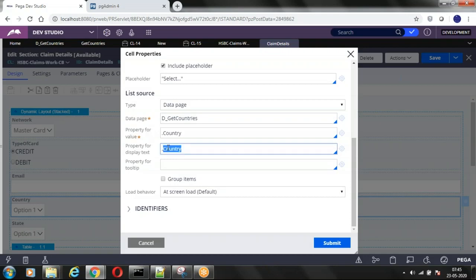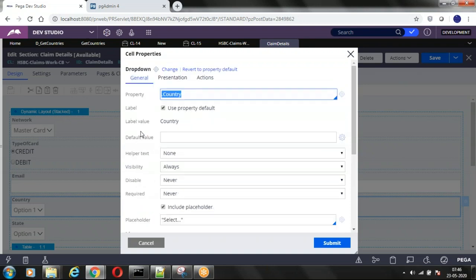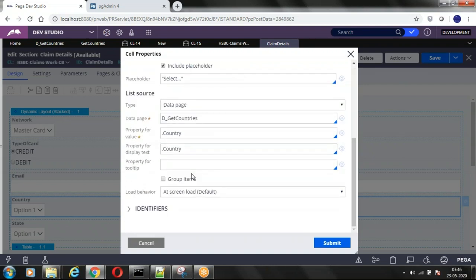Sometimes in real time, people have a requirement that they display country to the user, the whole name, like United States of America, the whole name. And in the backend, they store the ISO 2 or ISO 3 format, like USA. Okay. If it is India, you display India, and in the backend you store only IND or IN. So different business requirements depend. Something to display and something to store. Both need not be the same.